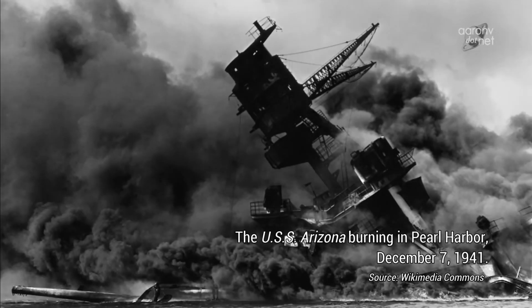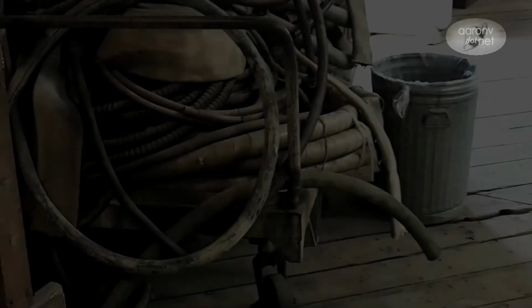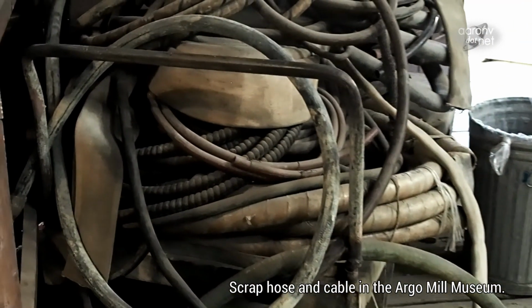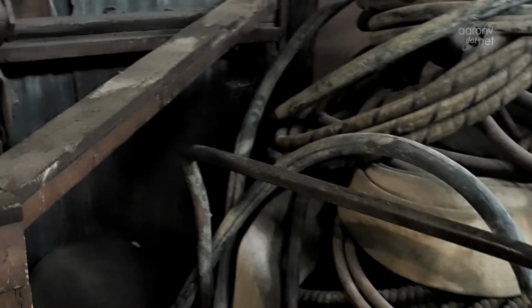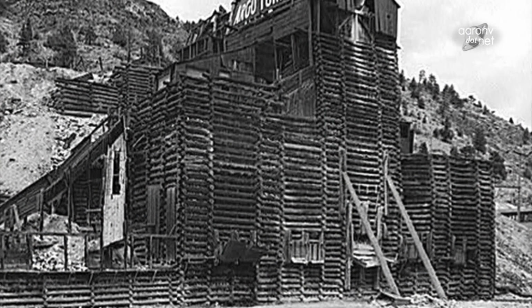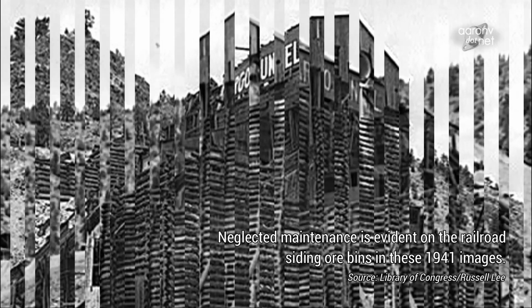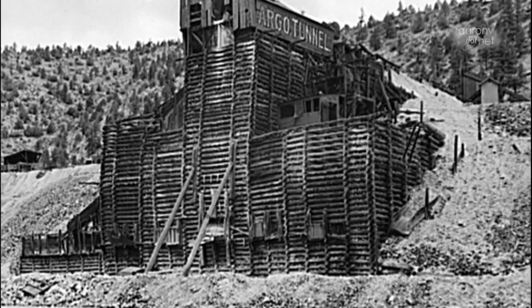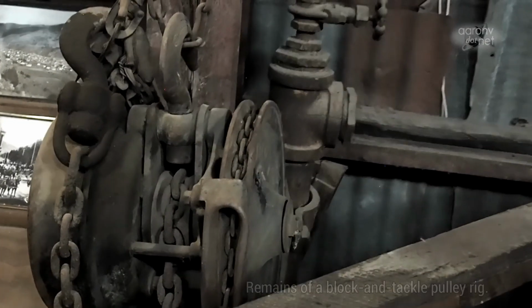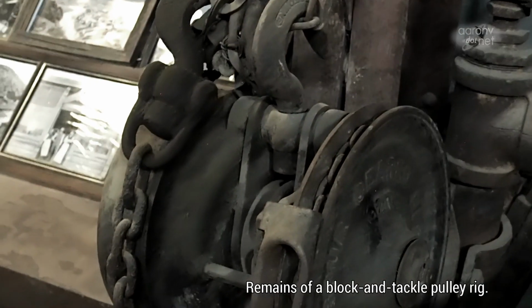At the time of the accident, the United States had been officially involved in World War II for just over a year. In October of 1942, the U.S. government's War Resources Board had issued Order L-208, which shut down nearly all gold mining in the U.S. Revenues for the Argo, already declining since the First World War, now fell critically short. The cost of the damage suffered in the accident was enormous, and multiple lawsuits were filed afterwards. Together, these factors permanently ended all operations of both tunnel and mill.